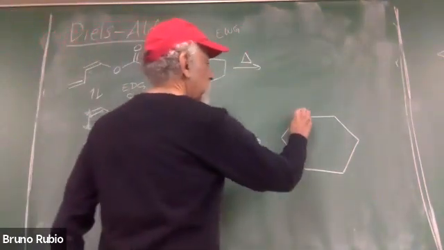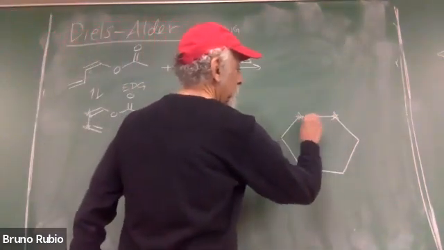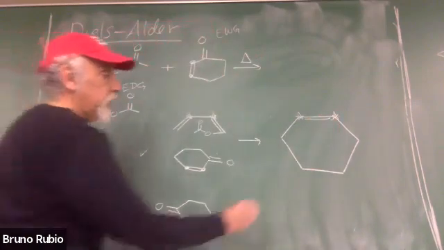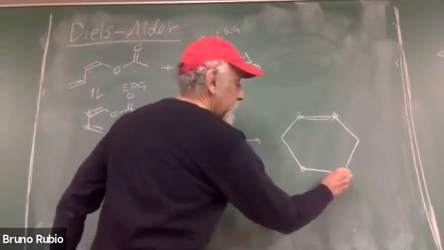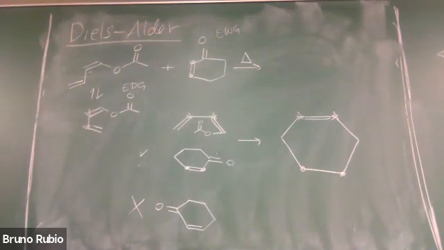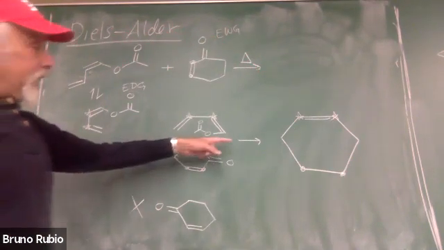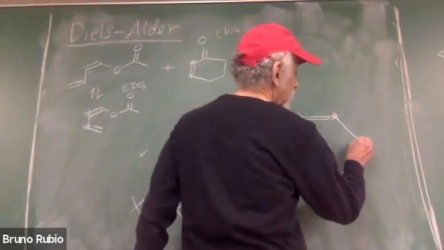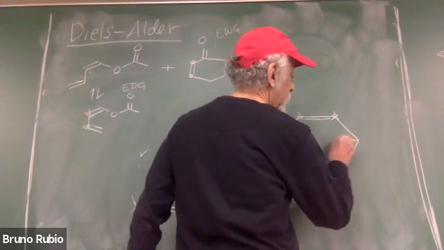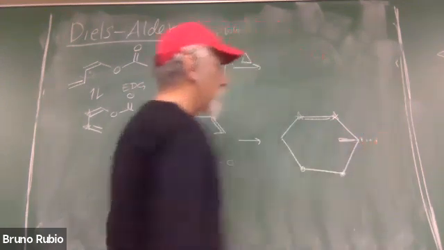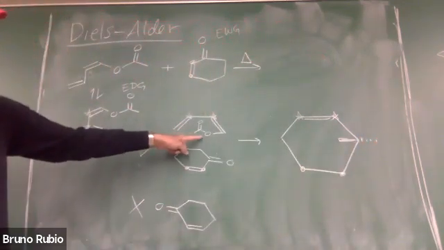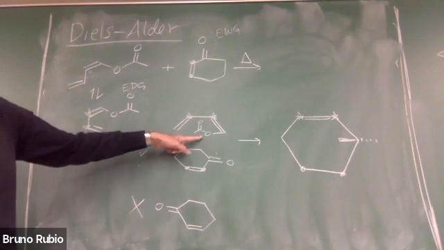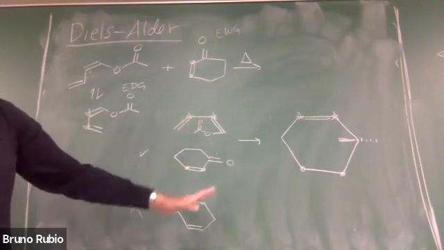Here are my stars. They now have a double bond in between. Here are my dots. They used to be bonded by a double bond, now it's a single bond. And on this carbon, I have a dash and a wedge. Where is this acetoxy group? On the dash or the wedge? It's on the wedge.